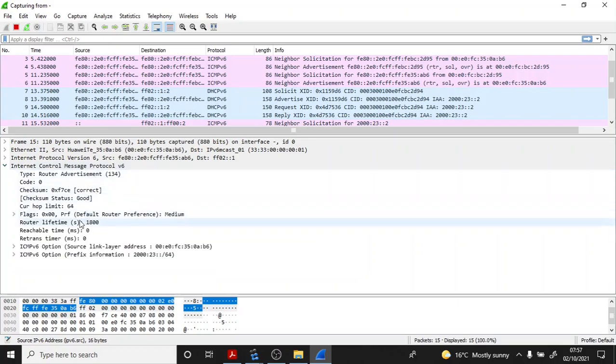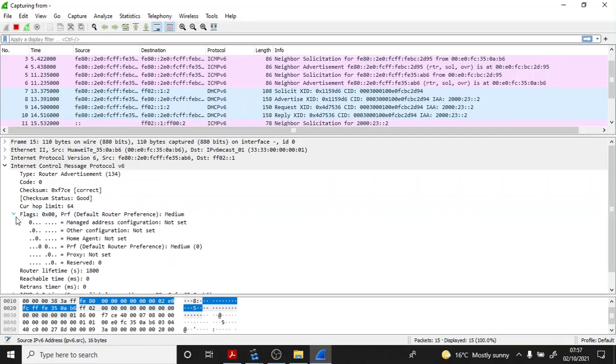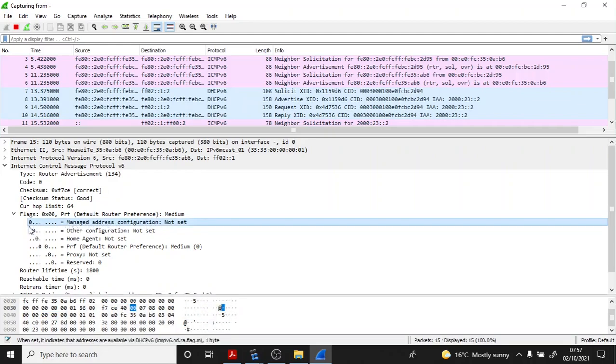Router advertisement flags, they're here. So you can see that the first one is the managed address configuration. This is the M flag, the first bit here. When it's 0, it means it's not set.